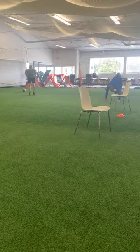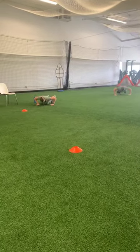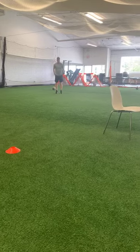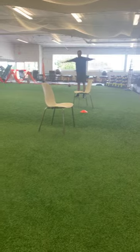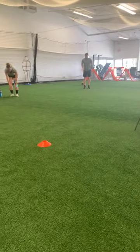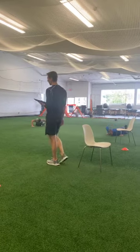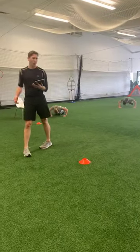Home stretch for the workout. Let's push hard. Good, Mel. 30 seconds in. Keep it up. Excellent, Mike. You got this. If you're there at home, stick with it. Stay focused. We're going for 2 minutes. You can do it. Focus on quality form. You don't want to be flopping up and down.